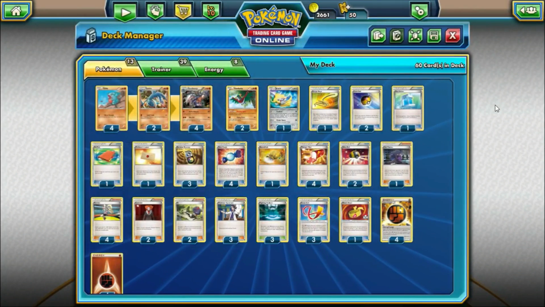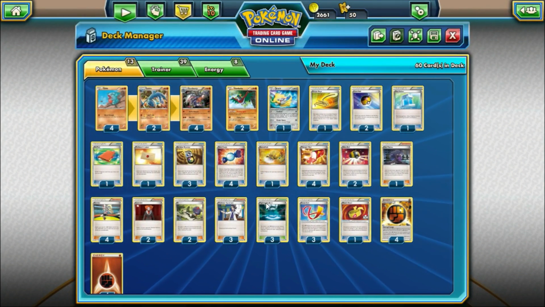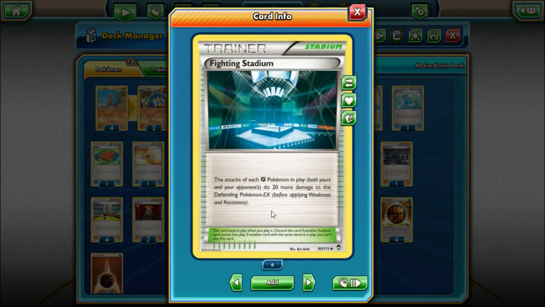Okay, so that's it for the supporter cards. For the stadium cards, we are going to be playing 3 Fighting Stadium. The attacks of each Fighting Pokemon in play do 20 more damage to the Defending Pokemon-EX. Like we've been saying, this is pretty much exclusively a Fighting deck other than the one Jirachi. So this card makes complete and total sense.